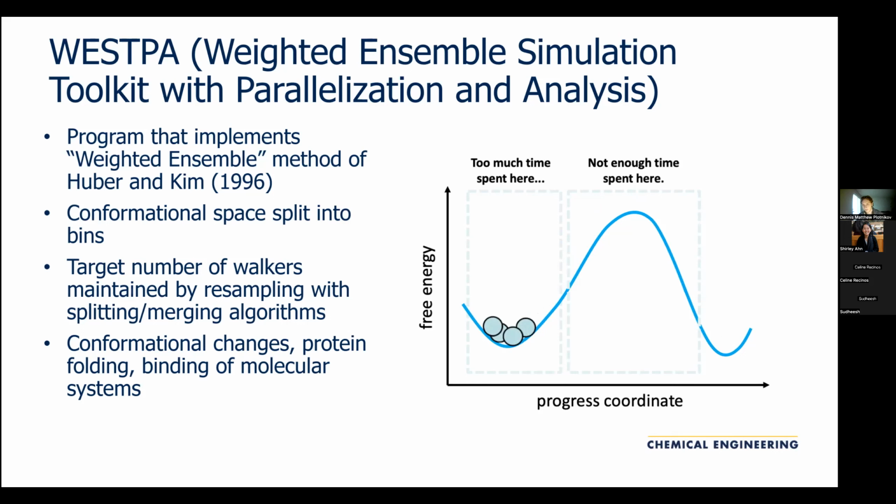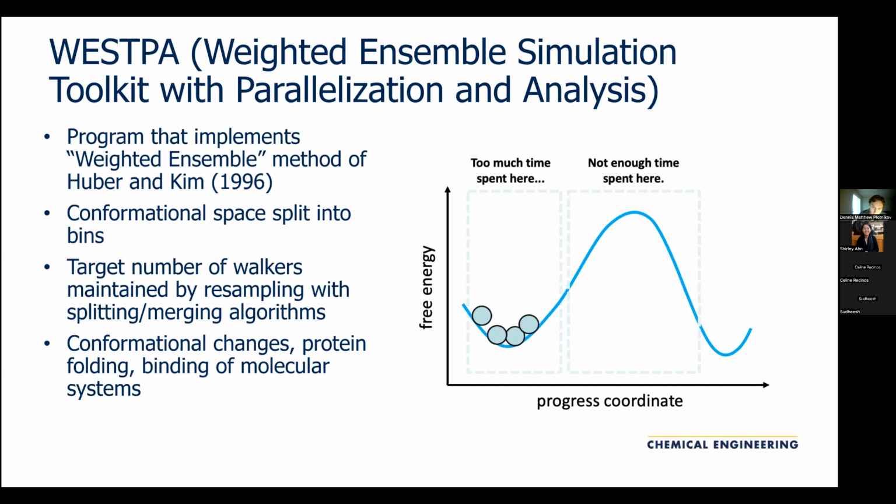A few weeks ago, Siddharth did a really good presentation on weighted ensemble for MD, so I'm not going to talk too much about it. I'll do a brief summary since it's relevant for WESTPA. If we have this sample conformational space, and we're interested in the rare event, the high energy region here, and we run just one system and advance it in time, it's going to spend a lot of time in this high probability area, not very much here. So it's an inefficient sampling of the regions that we're interested in.